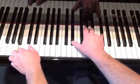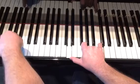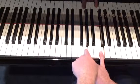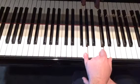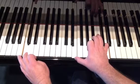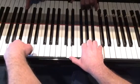And then it resolves back to 1, which will be B flat 13. B flat is the root, D natural is the 10th that I cannot reach, G natural is the 13, 10, 11, 12, 13, and then C is just the 9 of the chord moved up. Okay, here are those 3 chords again. C9, chromatically down to the next, B major 9, and then B flat 13.